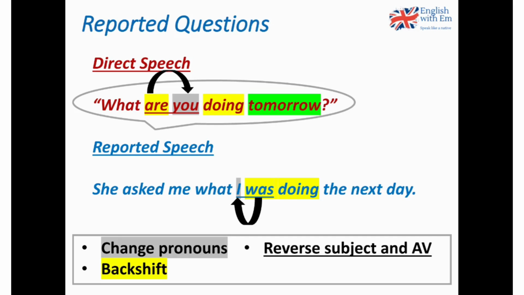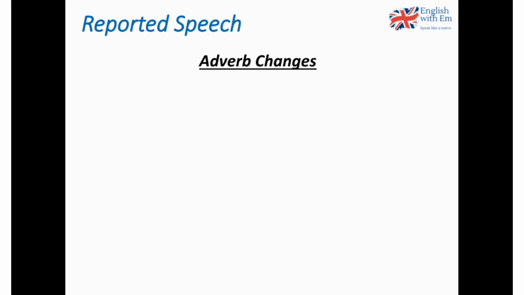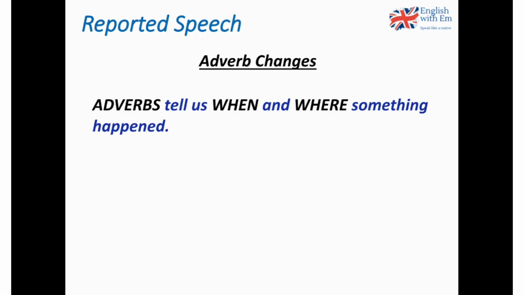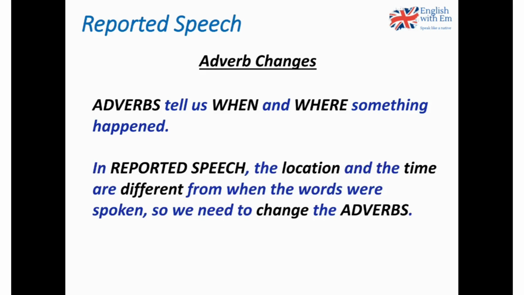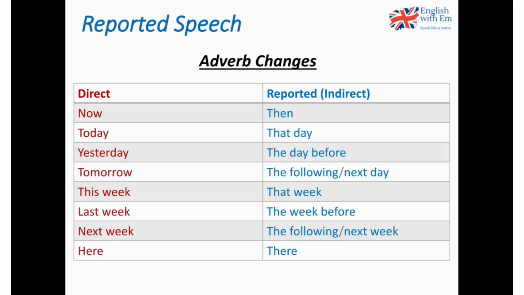Now, you can see here we've also got another change. We've got tomorrow changes to the next day. So we need to change the adverbs as well. Let's talk a little bit about that. Adverbs tell us when and where something happened. In reported speech, the location and the time are different from when the words were spoken, so we need to change the adverbs. In this table, you can see some of the typical changes that happen.